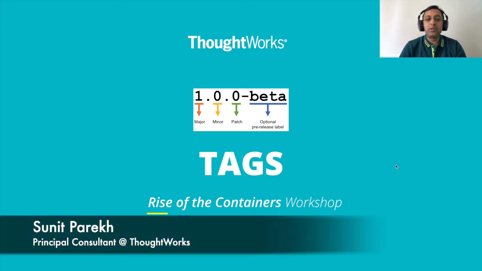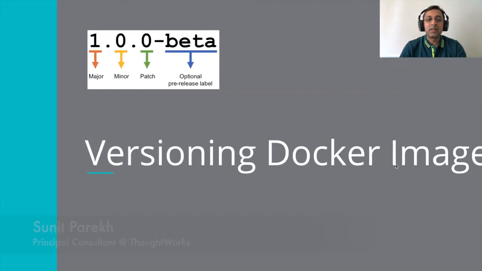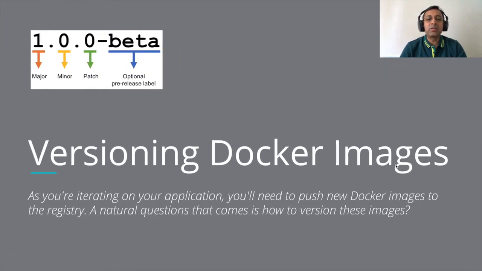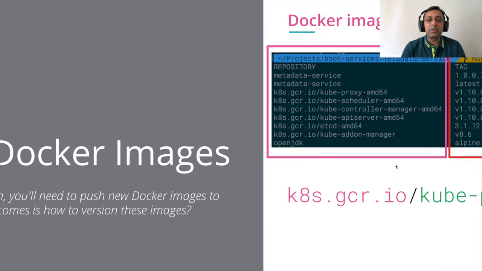To learn more about Docker, let's deep dive into Docker tags. As we iterate through our application development, we keep making changes to our code. For every change that we make to our source code, we would like to build the image and publish it to our downstream environment. And the question that comes up in my mind is, how am I going to version this Docker image? So in Docker, there is a concept called Docker tags.